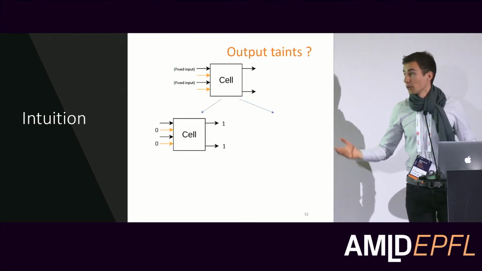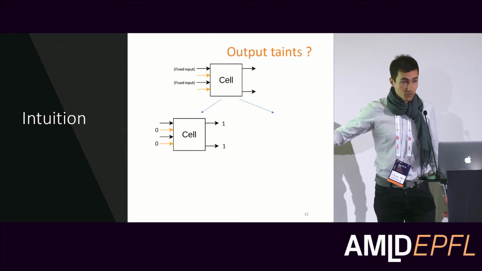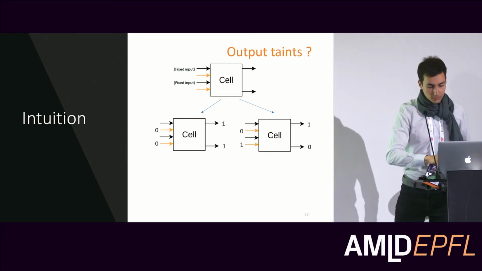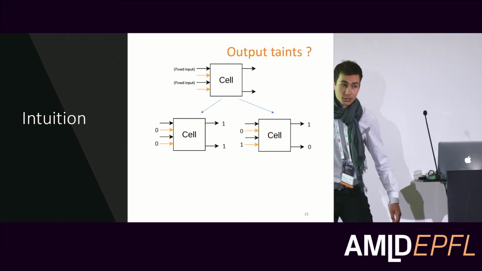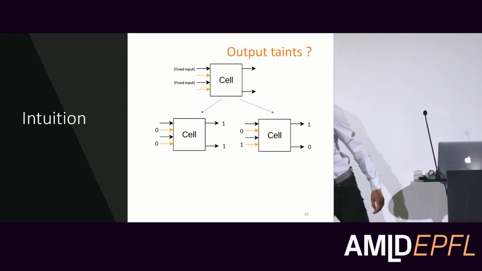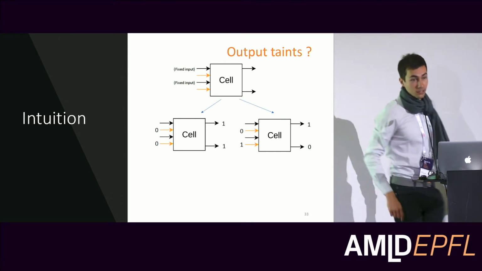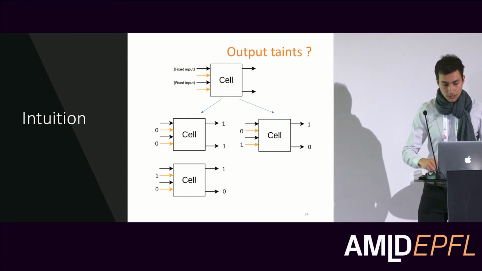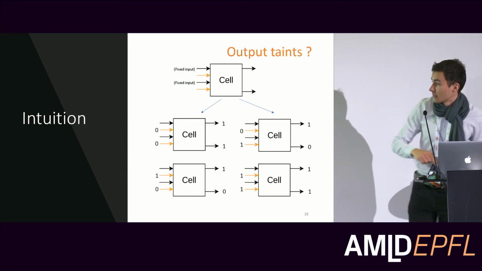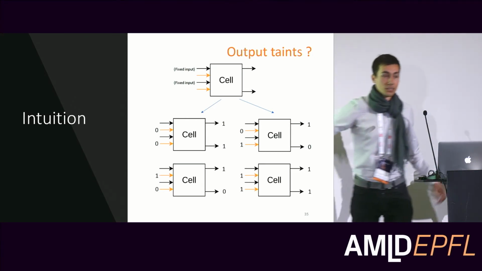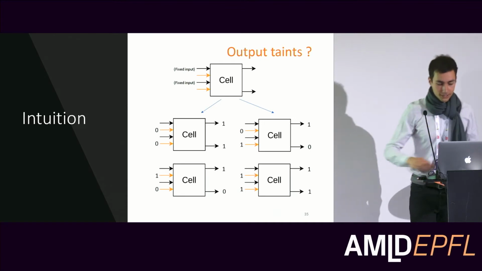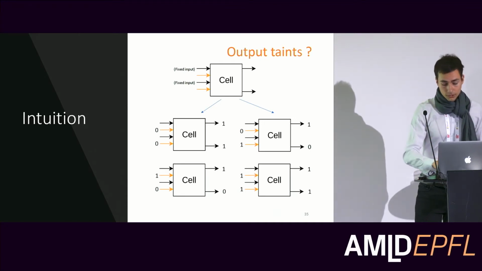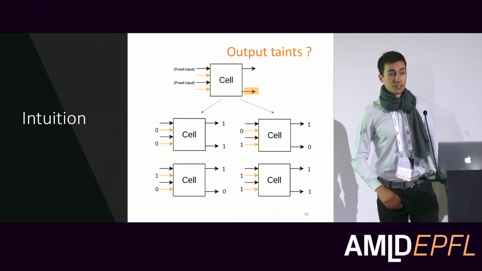I will just put all the secrets. I will give the secret 0, 0. I look at the output. I do it again, 0, 1. Okay, I see that this changed, right? So this output here is actually secret dependent. I continue. Same thing. So here you see that it's not secret dependent. I just brute forced, and I see that it's not secret dependent. Okay, what's the conclusion? I propagate like this. So far, so good?